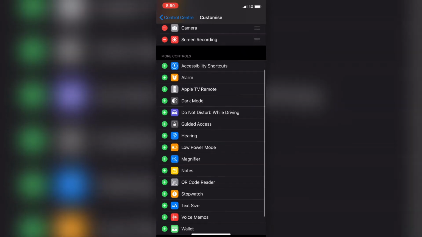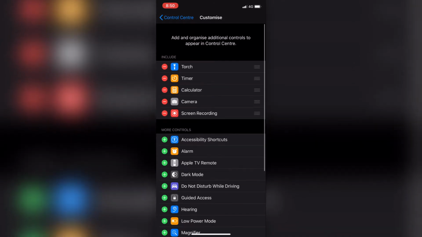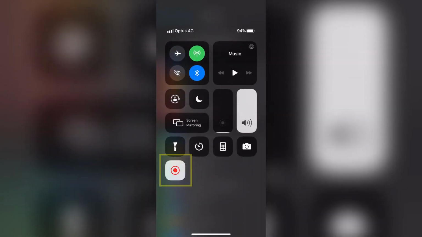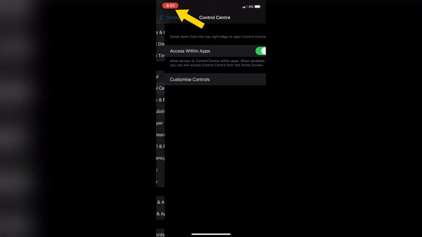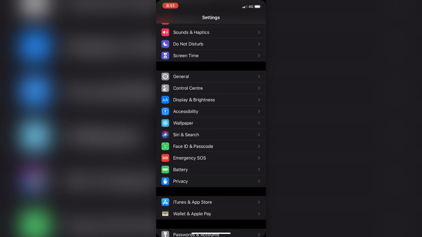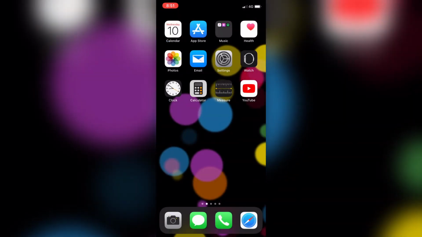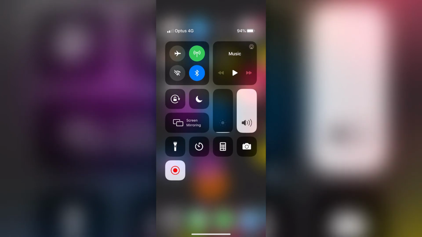And then to record the screen, access the Control Center or the quick menu by swiping down from the upper right corner of the screen for an iPhone X or later, or for an older phone, swipe up from the bottom edge of the screen. And press on the record button, wait for the 3 second countdown, and then to stop it, do the same thing here or tap the red status bar at the top left of your screen and then stop. It'll automatically save it into your Photos app and your iCloud.